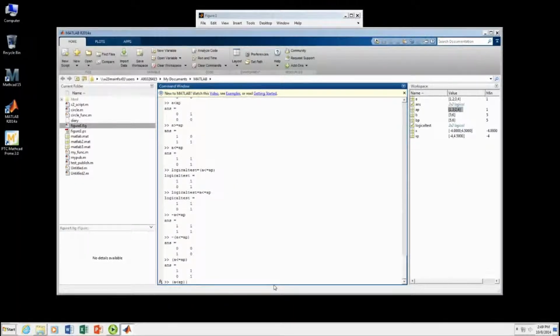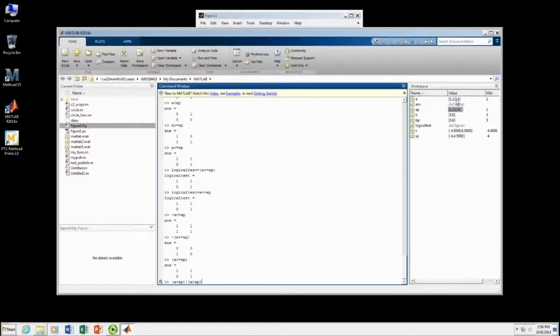And so you get a vertical line that looks like that. So if A is less than AP or A is greater than AP, then it'll give me an answer. This is the or. What do you expect?